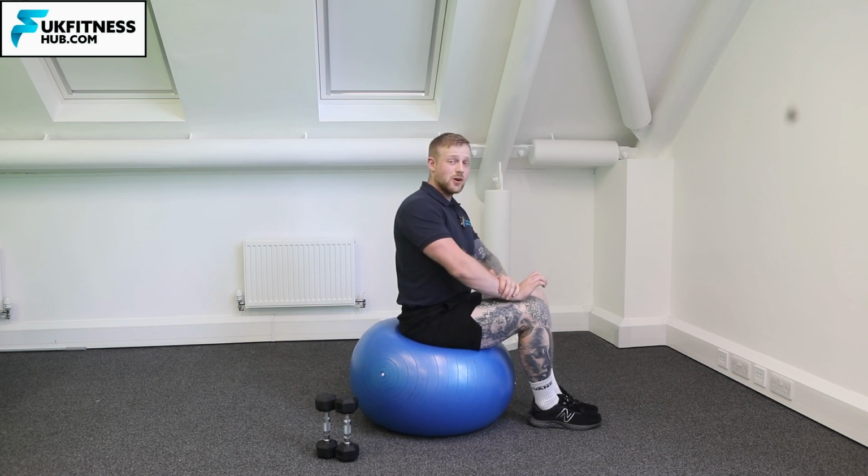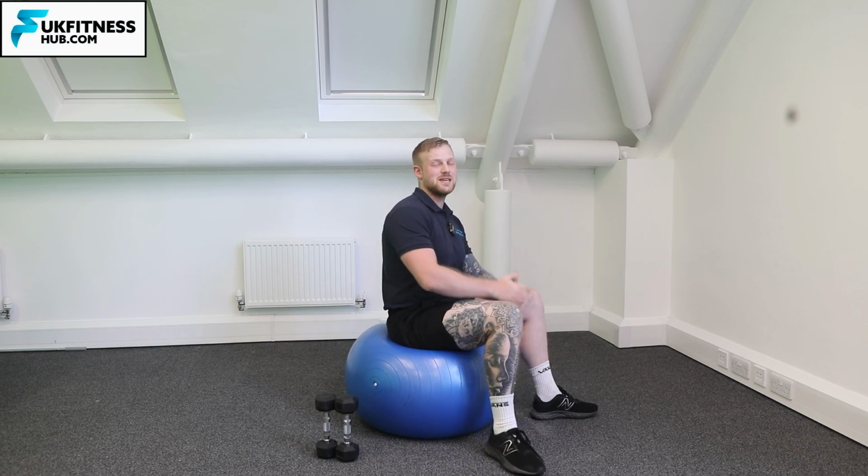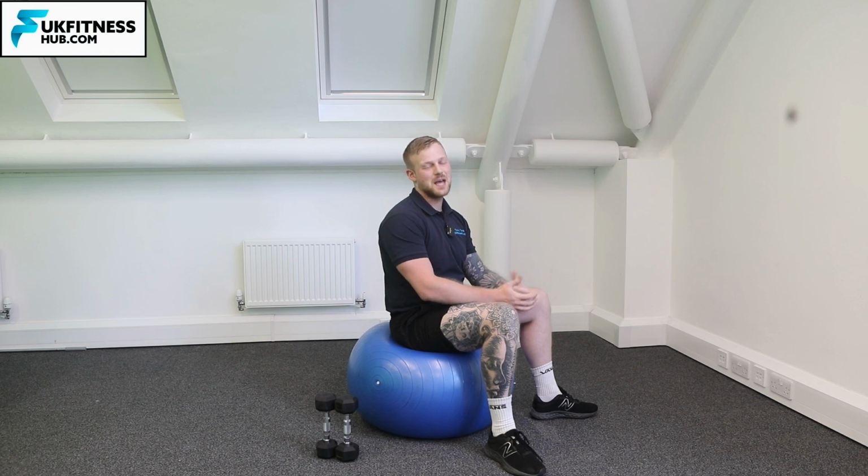So you're going to get those forearm extensors working a little bit more. It's going to be a bit more challenging on your grip and your neutral wrist position, and you would repeat that for your desired amount of sets and repetitions.